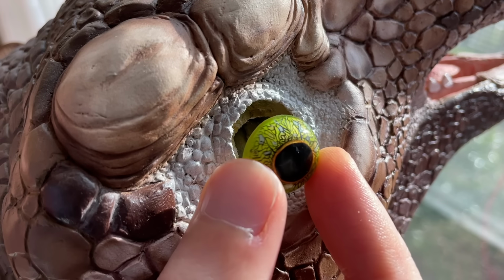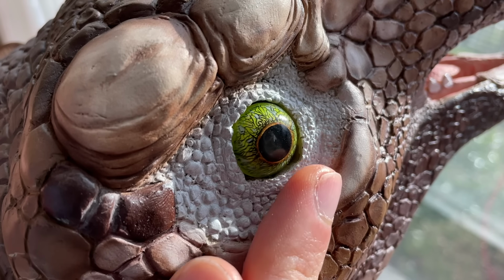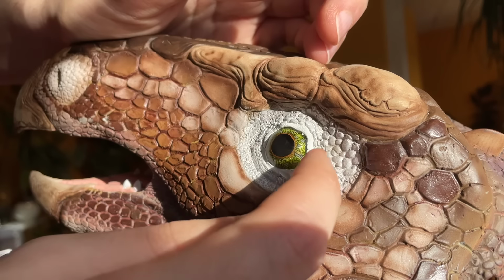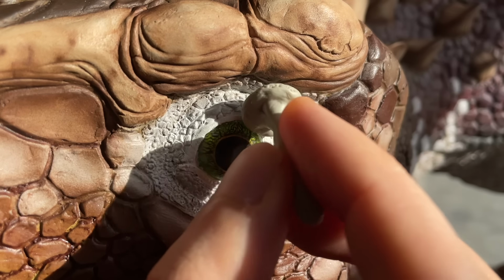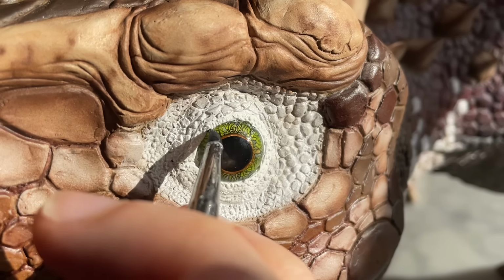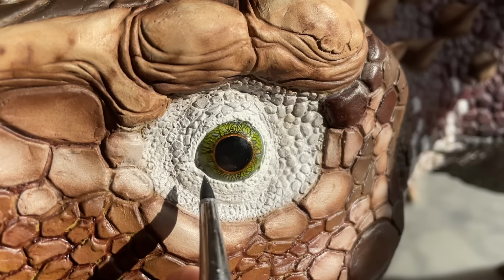It's time to put that eye in there. And the well-earned eyelids. We made the Stegouros. But it doesn't belong inside. It belongs in a forest.